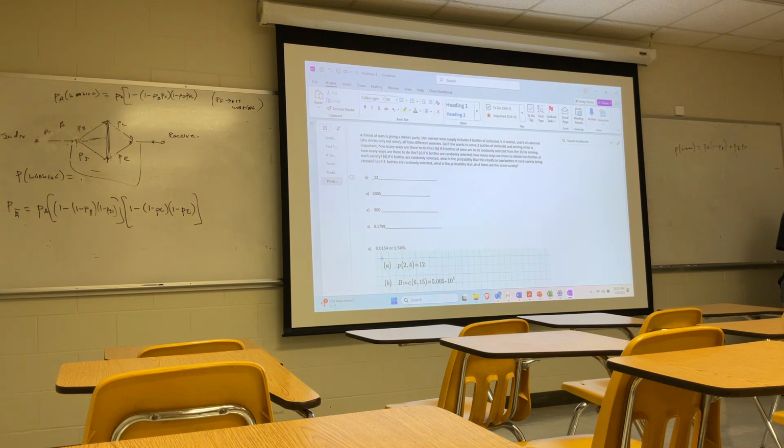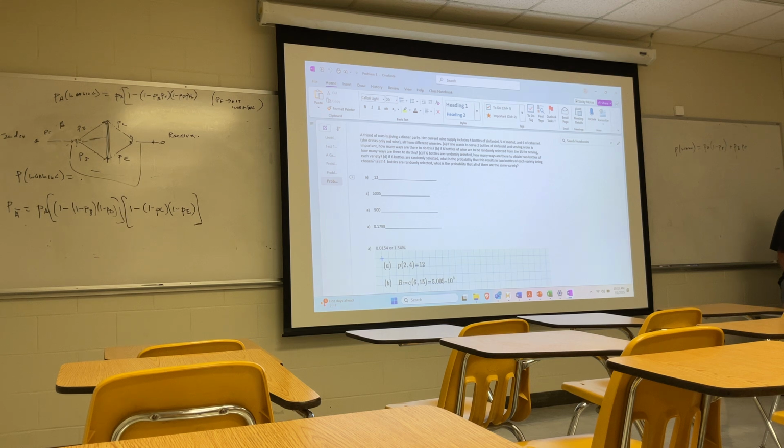Finally, 6 bottles are randomly selected. How many ways are there to take 2 bottles of each variety? Again, order is not important, so it's going to be the lower value. If you had permutations, if order was important, you'd have a much higher value. 2 bottles of each variety being chosen.